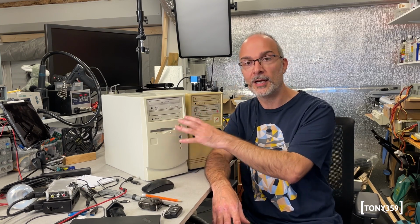I know these are complete systems. There's the power supply, there's the motherboard, CPU. I'm not sure about the memory, there's some cards inside, but I don't really know exactly what it is, and most importantly, I don't know whether they're working or not. So I thought, rather than doing this on my own, I'll just do this on video, so hopefully someone will enjoy watching me exploring these systems which I know nothing about.